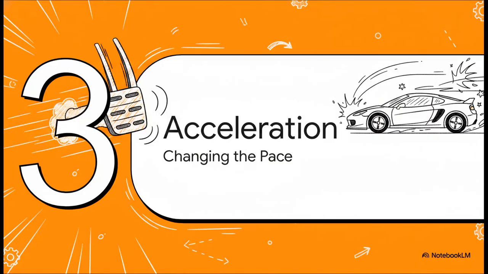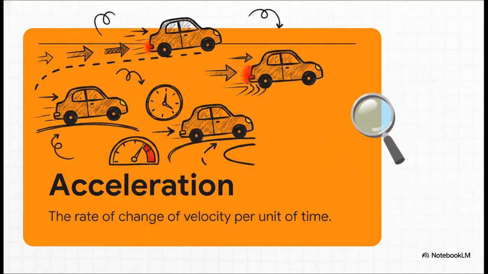Okay, on to section 3, acceleration, changing the pace. Think about that feeling of stepping hard on a gas pedal. Acceleration is simply the rate of change of velocity per unit of time. Now, the absolutely crucial point here is that acceleration isn't just going fast. It just means your velocity is changing. And remember, we just learned that velocity is speed and direction. This means, sure, you're accelerating if you speed up, but you are also accelerating or decelerating if you hit the brakes and slow down. And, remarkably, you are mathematically accelerating if you keep the exact same speed but simply turn the steering wheel to change direction.